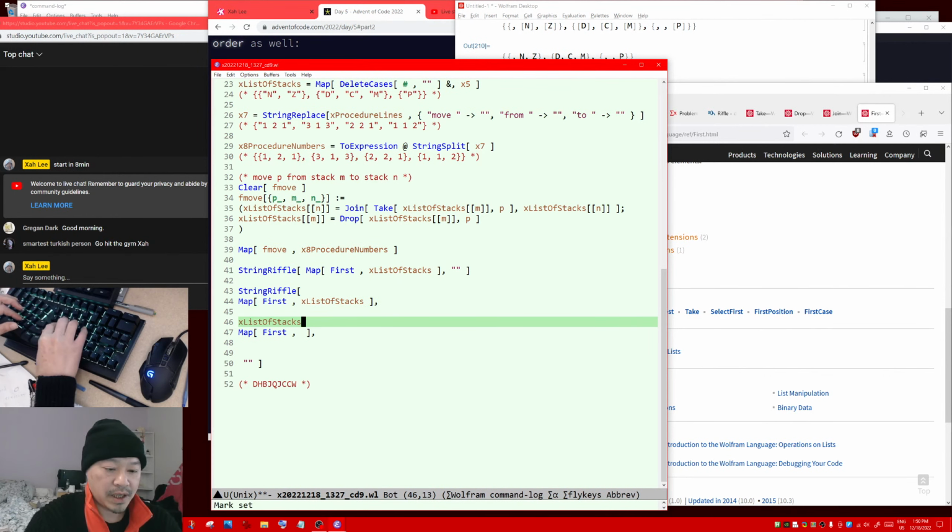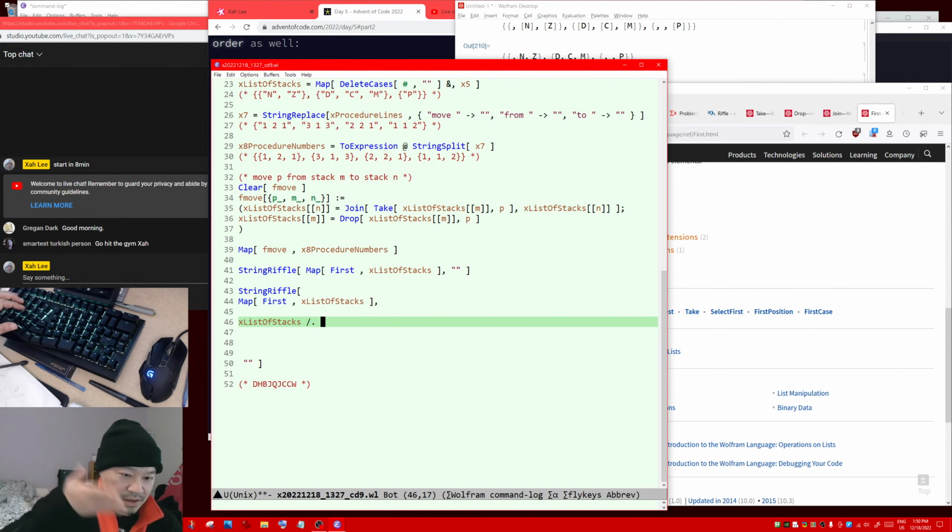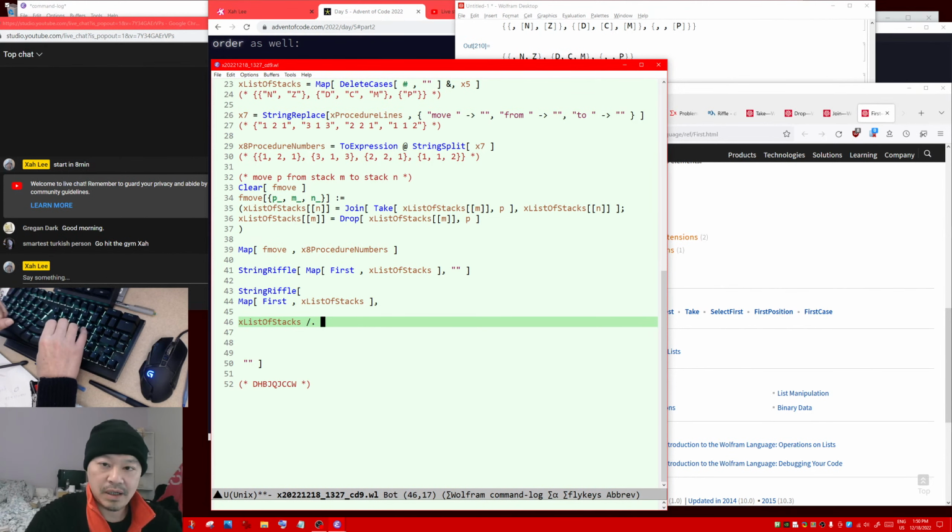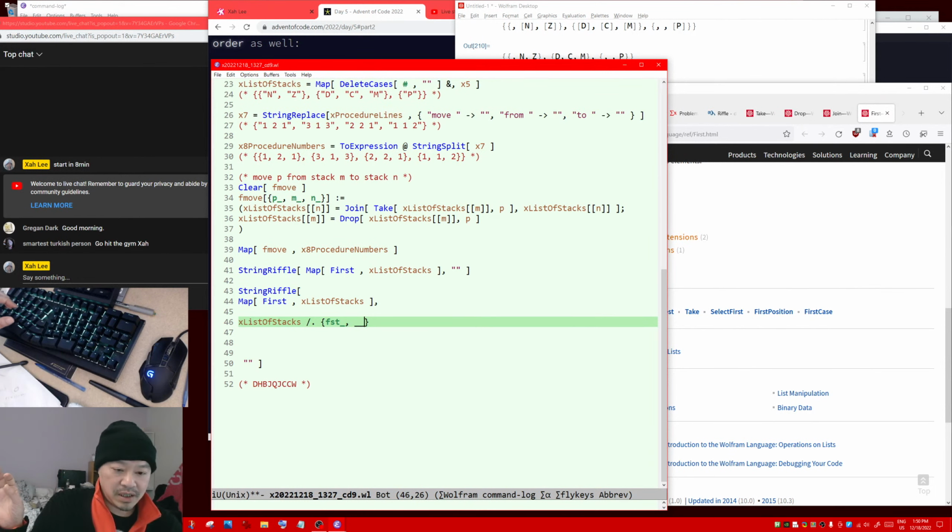So you start by that, and you want to apply this slash dot, which means replace all, and then you want to say a list first, okay, whatever. Then the second part is anything, we don't care, 1 or more, 0 or more.